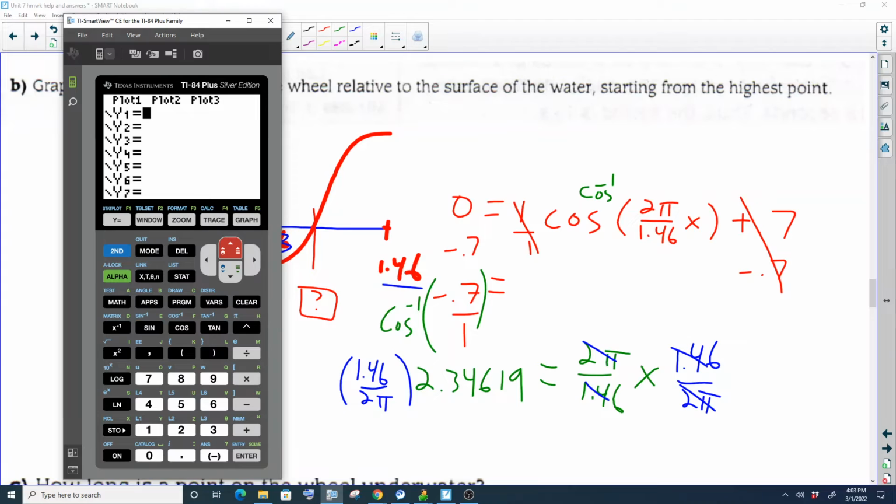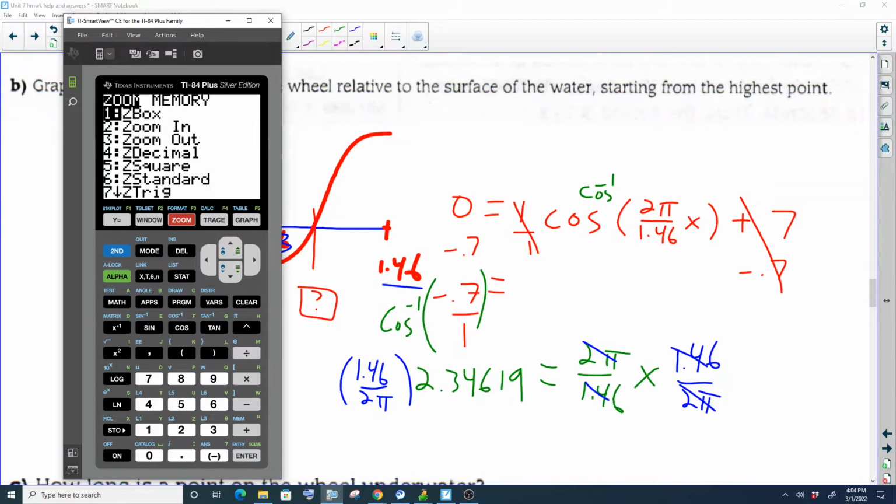Okay, so we're just going to graph this sucker. It is right side up because we started at the top, so that might make a difference. So 1 cosine, here we go. We're going to do the 2, use lots of parentheses, 2 pi divided by 1.46 times x, close parenthesis, and then a shift up of plus our midline, which is 0.7. Nice. So we're going to graph that, there it is.